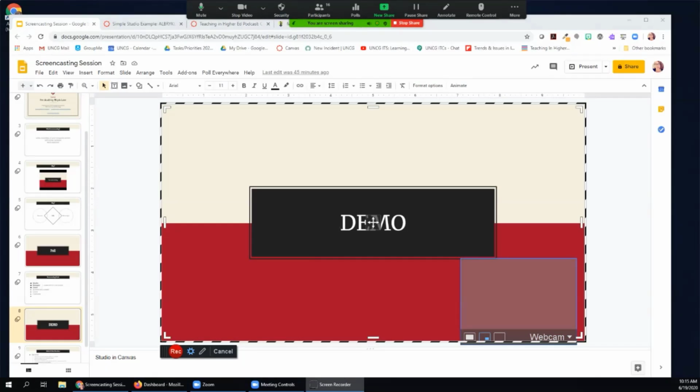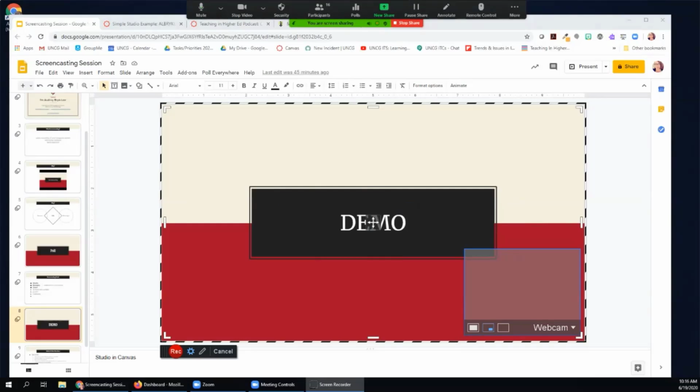Like someone asked, yes, you can use Studio to add your face to your slides, which is beautiful because research does show that slides where you're showing your slides and your face are more engaging for students than just the slides alone. And yes, it can record audio, such as a musical example, while doing a screen recording.